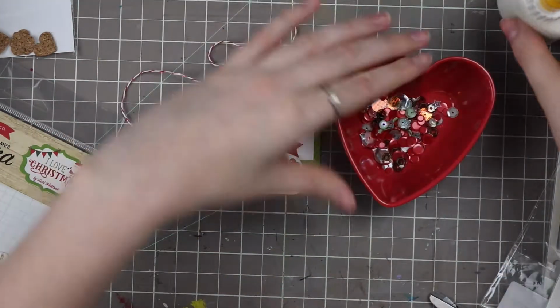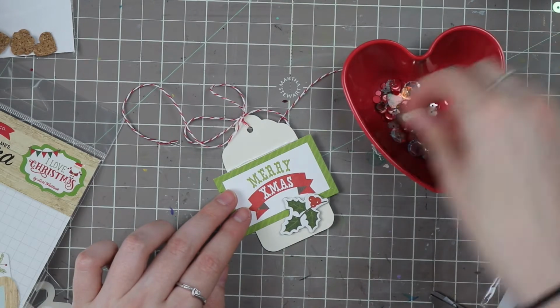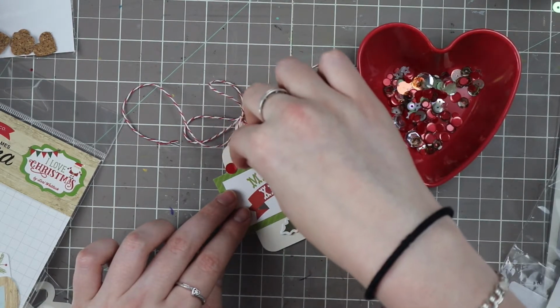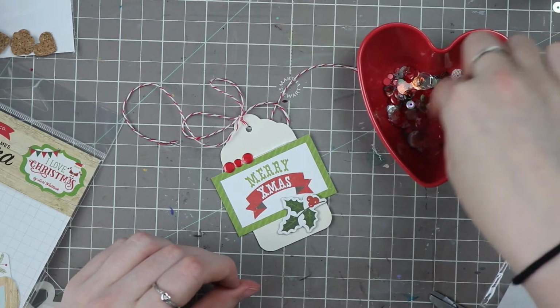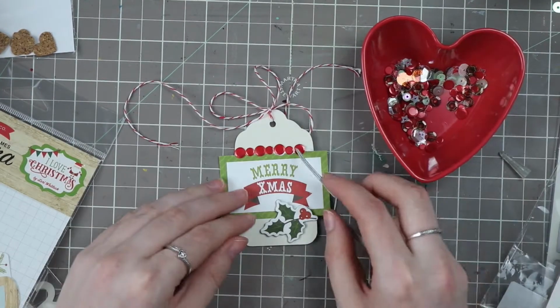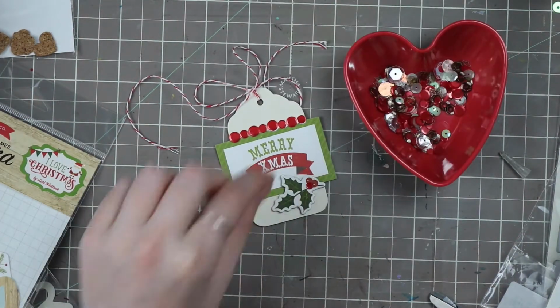I'm going to create a little pattern with my sequins in a line, so you'll see here that I'm going to use the different sizes of the round sequins to give it a great look. And if you didn't know, I often use tweezers to help position my sequins, but there's also quick pickup sticks, and I think there's a couple of those on the market that might help you if you're really into using sequins.